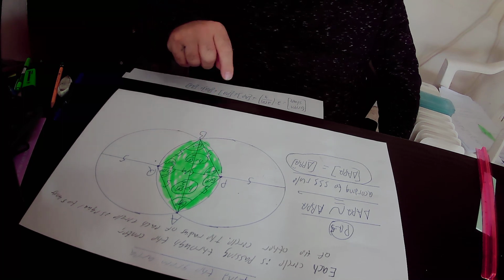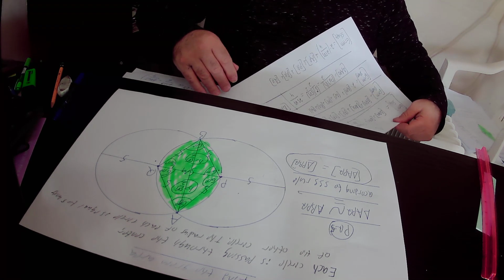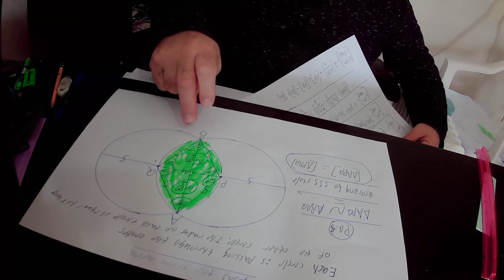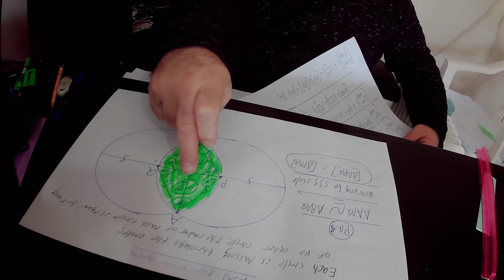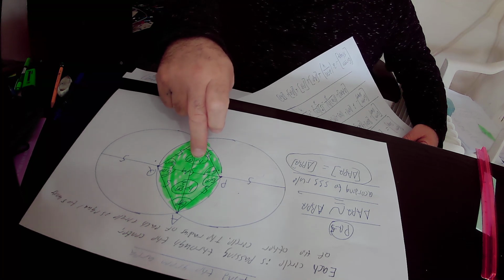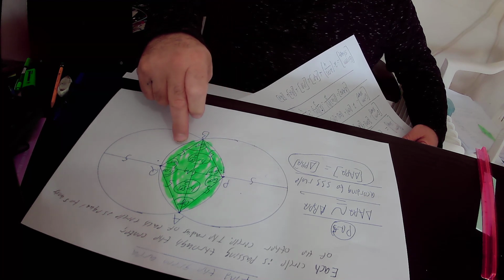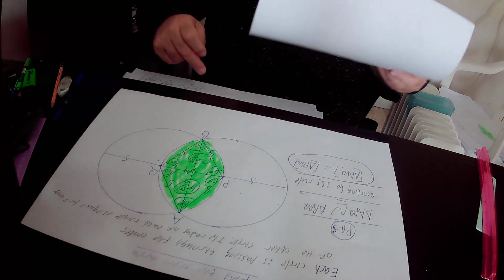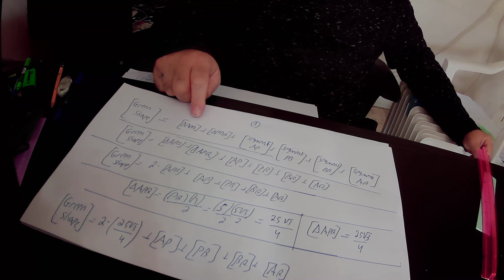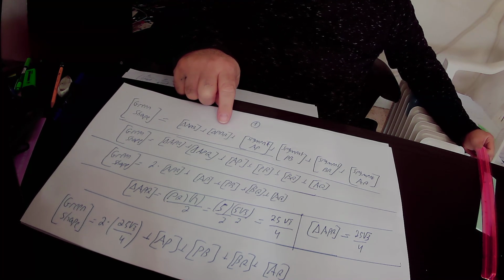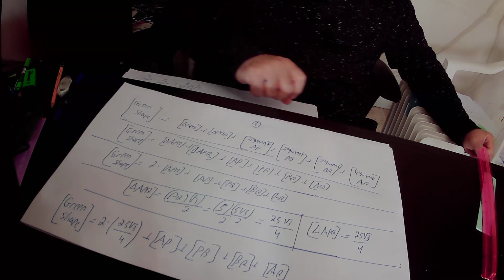Okay? So, what is the area of the green shape? The area of the green shape is equal to the area of the equilateral triangle APQ plus the area of the equilateral triangle PBQ plus the area of segment AP plus the area of segment PB plus the area of segment QB plus the area of segment AQ. I will repeat again. The area of the green shape equals the area of triangle APQ plus the area of triangle PBQ plus the sum of the areas of segments AP, PB, BQ, and AQ.